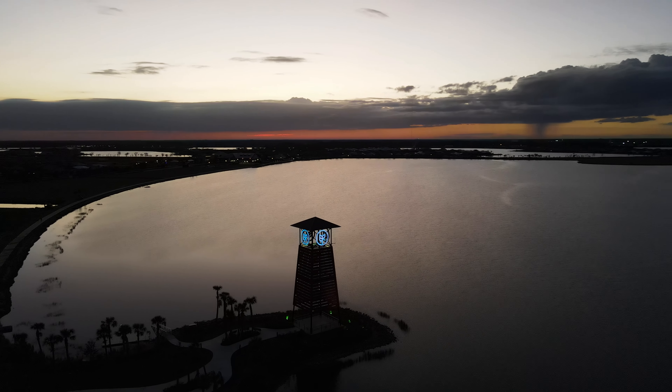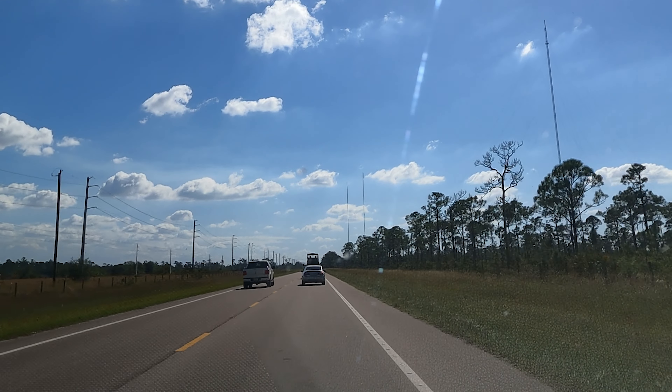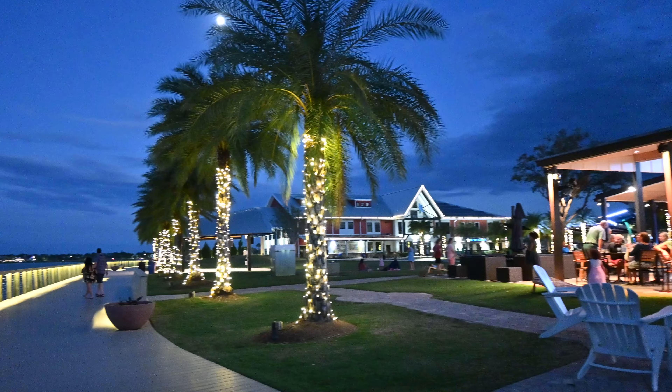Babcock Ranch is truly unique and very eco-friendly, but it's not going to be for everyone. The closest city is about 30 minutes away — downtown Fort Myers — and it's also 30 minutes to the nearest hospital. To get in and out of Babcock Ranch you have to drive on remote streets and roads for miles, which are not lit up at night, and that is actually a bit eerie — there's nothing around you for miles, just wetlands and wildlife. There are also not a lot of options when it comes to shopping, food, drinks, entertainment, and healthcare. You have those options in Founders Square and Crescent B Commons, a new shopping center a few minutes away that has a Publix, a pizzeria, a Mexican restaurant, a postal store, a nail salon, and that's it.